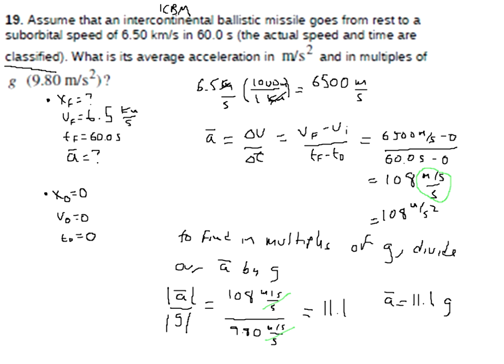And pilots black out at g-forces much less than this. So if you were riding on an ICBM, you would black out. Of course, once the ICBM hits something and blows up, you're probably in a worse situation than just blacking out, but that is what indeed happens. All right, so hopefully you're feeling a little bit better about this sort of thing.